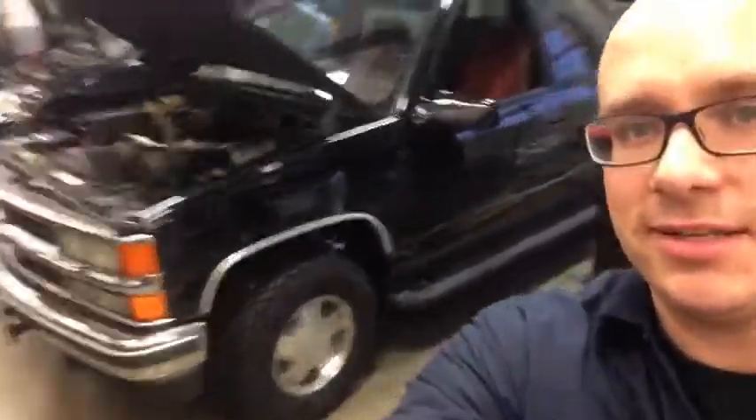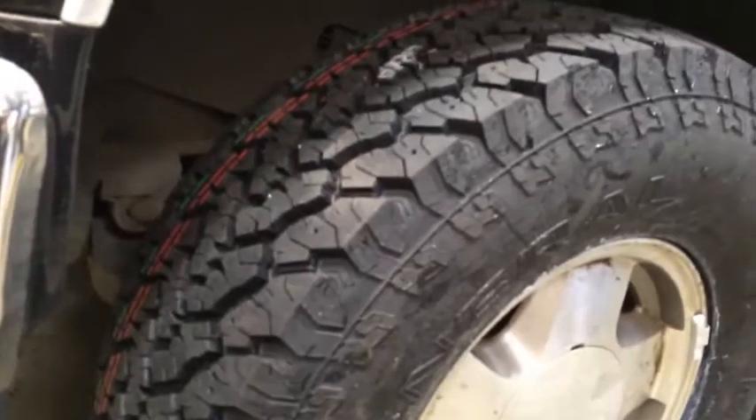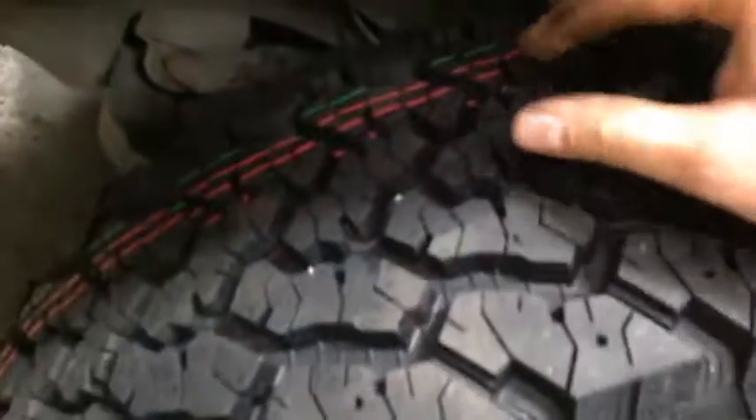New tires are on as well. These are General tires — they look an awful lot like a BF Goodrich All-Terrain. These are the General Grabber AT2s, and this is an E-rated tire. Decent tread blocks, and you can stud them — I'm not going to, as fun as that would be. I think these are going to be a lot better than the Federale tires that were on here — just garbage. And the bad ball joint didn't help the life of those tires, I'm sure.